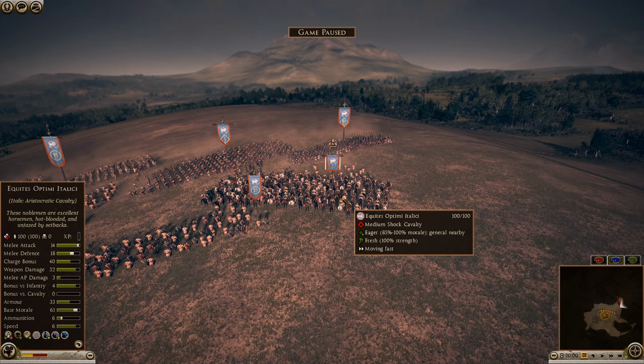The Etruscans do have an Italic aristocratic cavalry unit, which is basically a generic Etruscan general, so an actual general, not just a captain. They then have a unit of Etruscan hoplites right here. Now, just very quickly, look at these Etruscan hoplites. Oh my goodness, don't they look crazy? That looks amazing. I haven't seen Etruscan units this close up for quite a while. I do not remember seeing them with these helmets and whatnot. But anyway, they look fantastic.